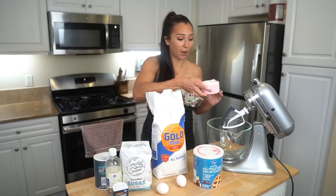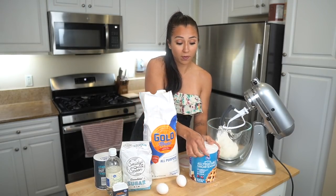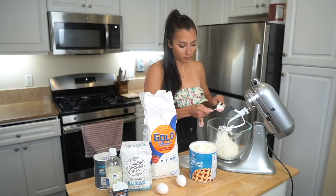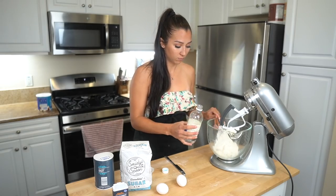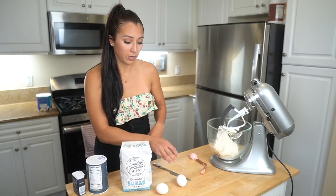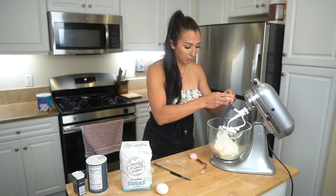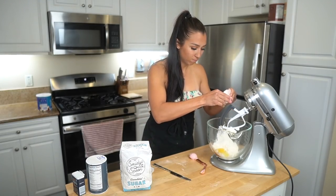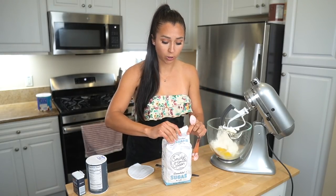We need 1 cup of flour, 2 tablespoons of lard or vegetable oil, 2 tablespoons of distilled white vinegar. Need 2 large eggs. We're gonna crack it right in. We need 3 tablespoons of sugar.